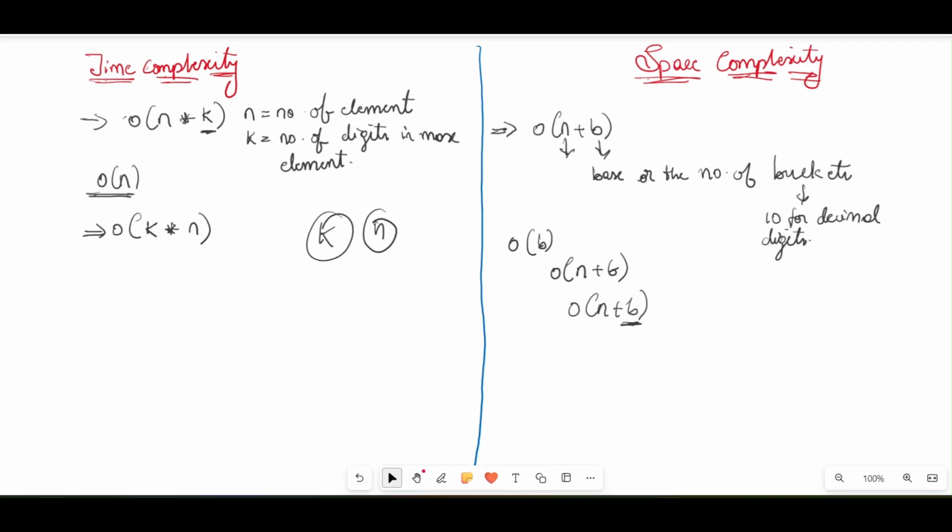Thank you for joining this in-depth walkthrough of radix sort. We have explored how radix sort works, its unique approach of sorting by individual digits, and implemented it in the Java programming language. By understanding its time and space complexity, we have seen where radix sort fits among sorting algorithms and when to use it effectively. I hope this video has given you a clear understanding of radix sort and its practical application.